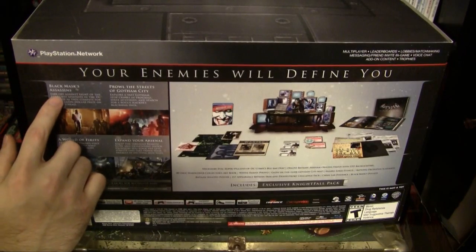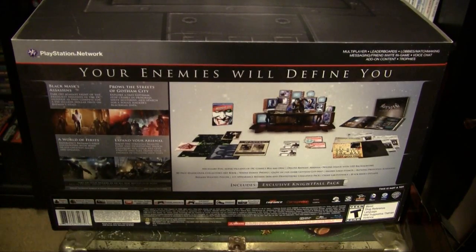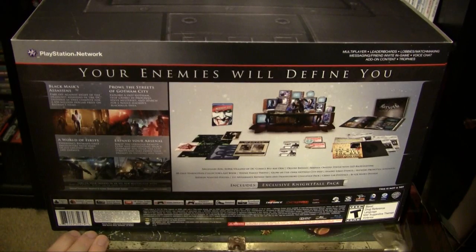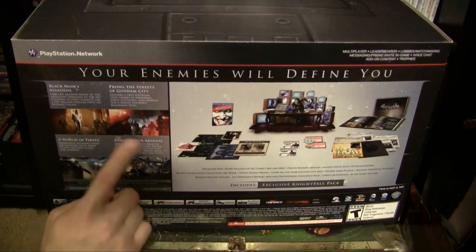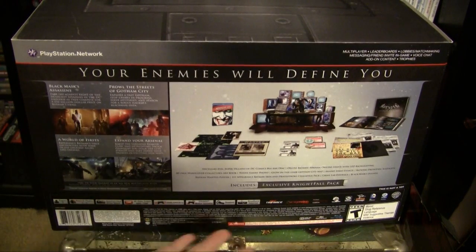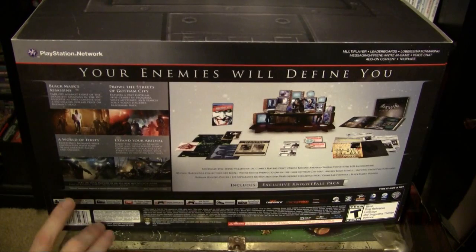Black Mask's assassins face off against 8 of the deadliest assassins in the DC Universe as they compete for a prize of $50 million on Batman's head. Prowl the streets of Gotham City, explore vast Gotham, stop crime in progress, solve mysteries, and search for a rogue hacker's blackmailed data. A world of firsts. Experience Batman's first encounters with some of his greatest allies and enemies. Expand your arsenal. Equip a versatile remote claw and devastating shock gloves as you stalk the city streets and take down your enemies in exciting new ways. And a whole bunch of other stuff talking about multiplayer mode, which is pretty exciting.